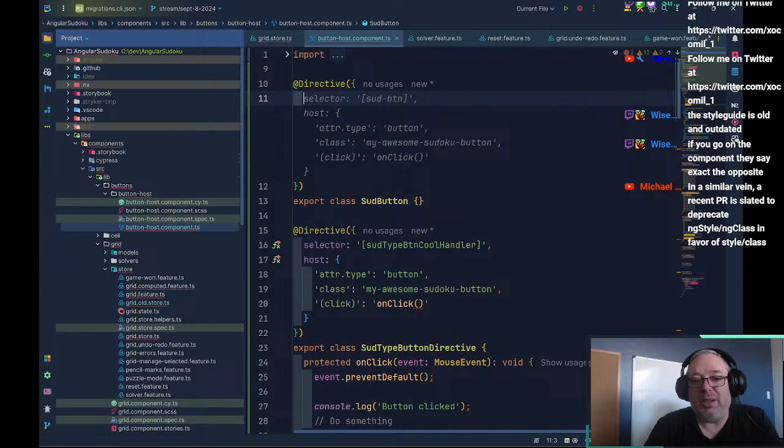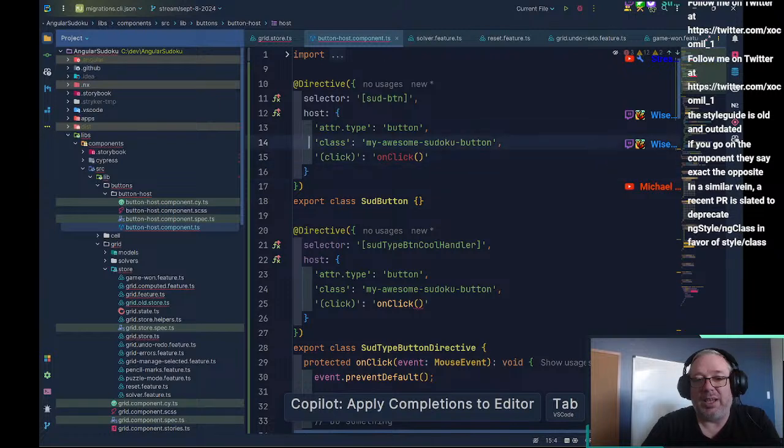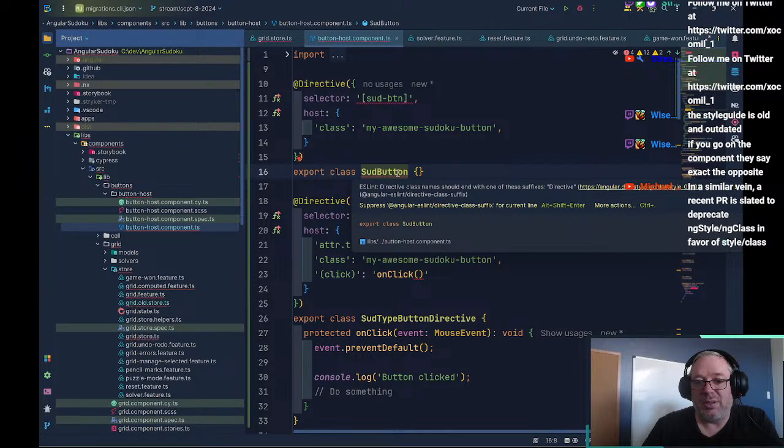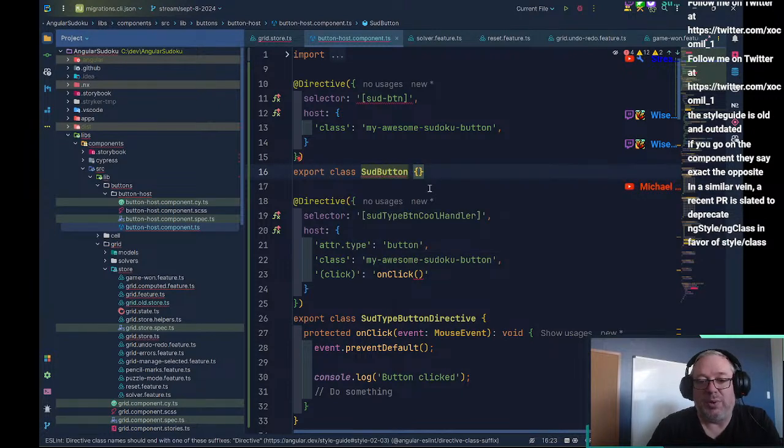And inside of here, you could have your selector of that, and we'll just take this part out, right? So here's our Sudoku button class. I don't know what it doesn't like about this. Oh, so we need a directive on it, right?